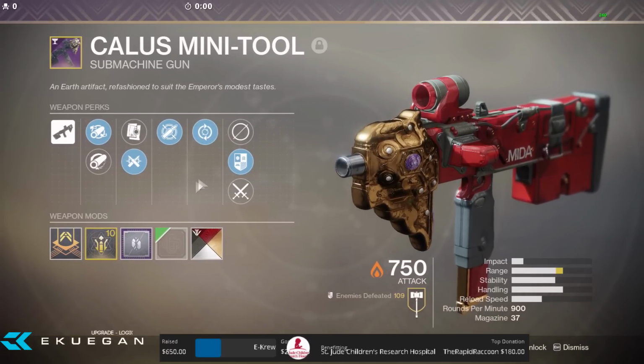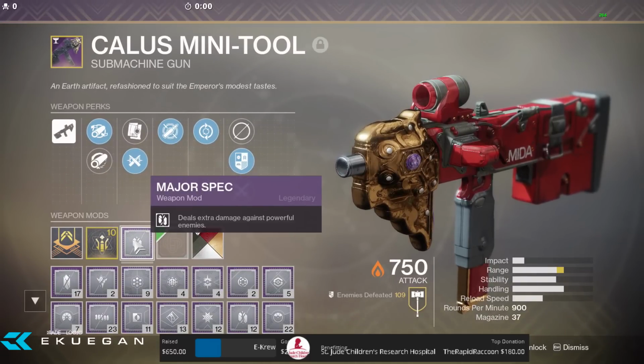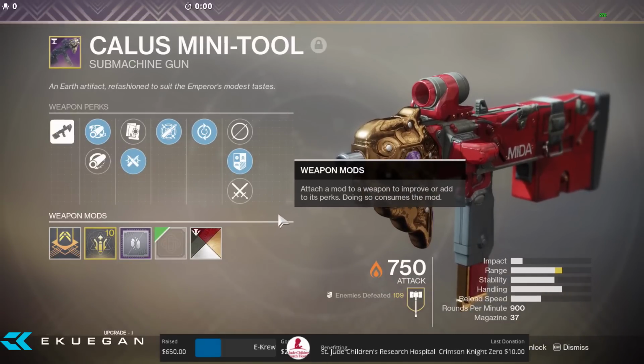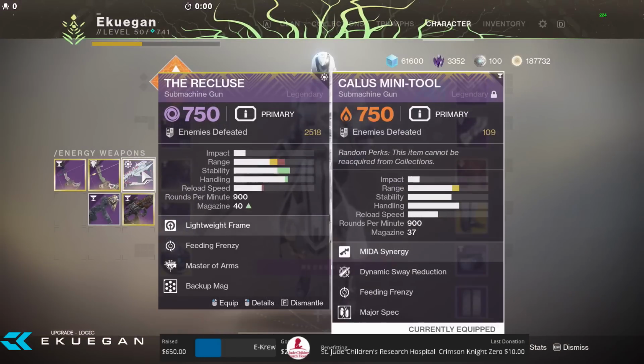What I mean by that is this gun is very good. For me, I put on major spec and this thing shreds through everything. Last night I even went in Crucible and we tried it out. This is insane. And if you compare it to the Recluse, you can see that when it comes to range, this thing basically outbeats Recluse in the range.